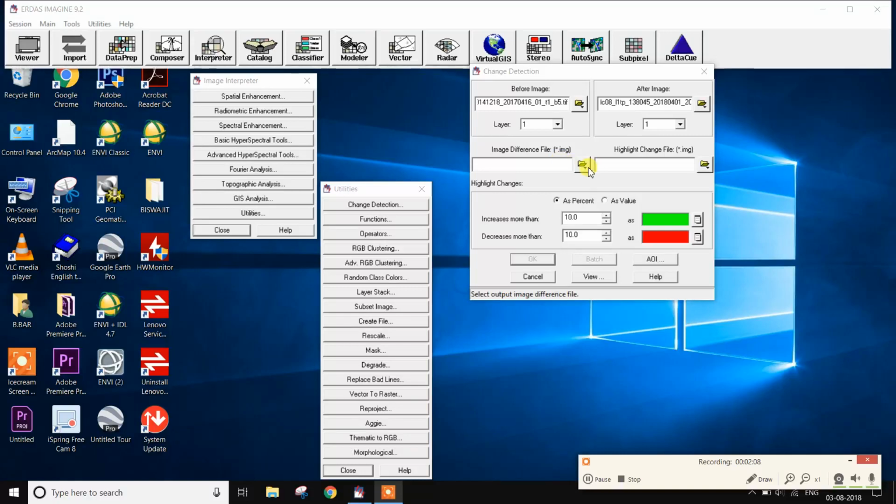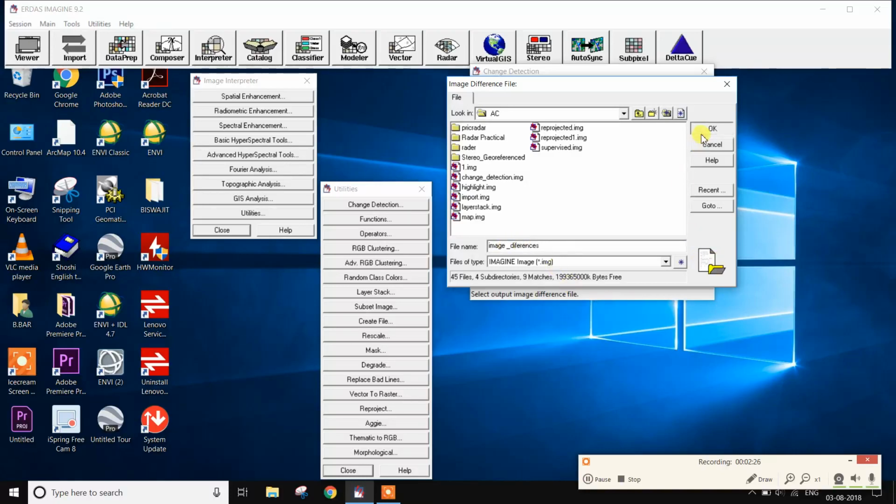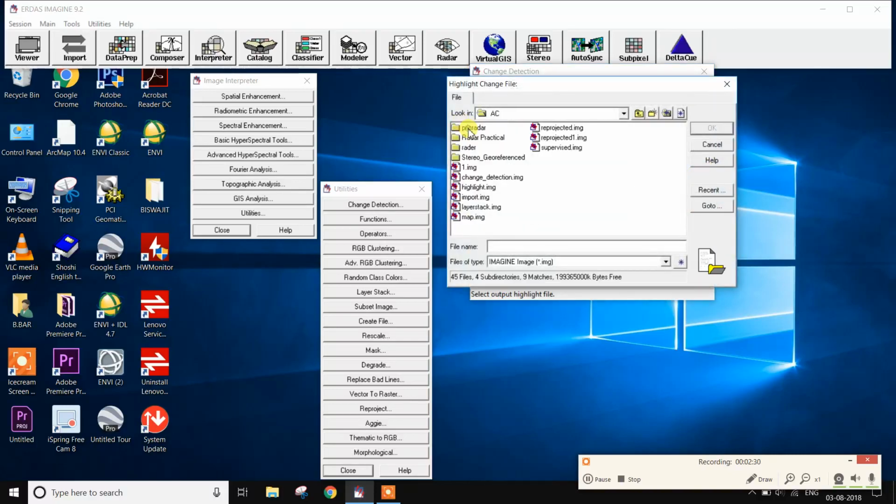Then give the image reference file name. There is the image reference, and also a highlight change detection file.